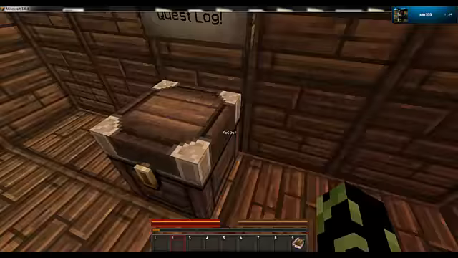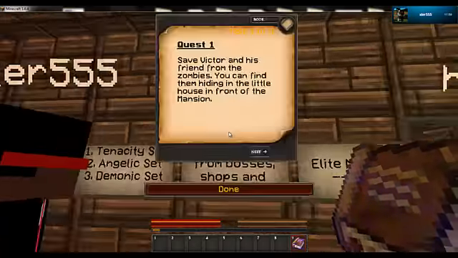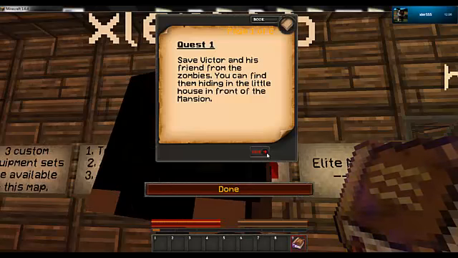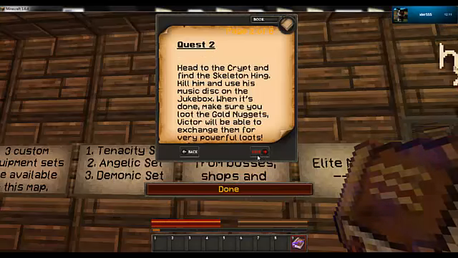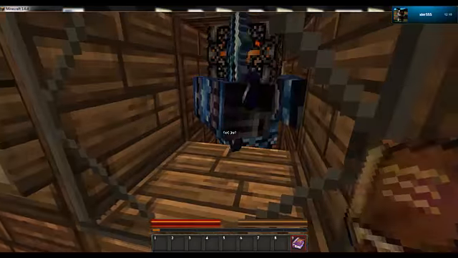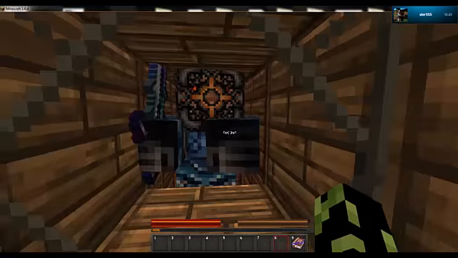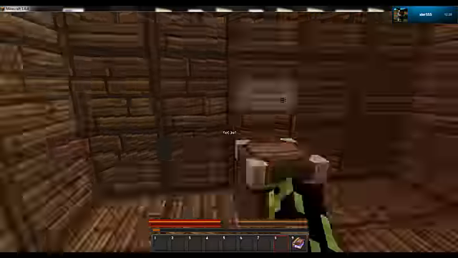Three custom equipment sets are available in this map. One, tenacity set. Two, angelic set. Three, demonic set. Get demonic set from bosses, shops, and elite monsters. And Diablo's in the way. This is an elite monster. Right here, look. This is an elite monster. And they're expecting us to kill it. Not right now. When we start gathering our armor and stuff.